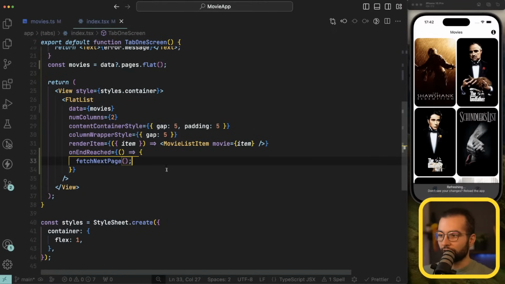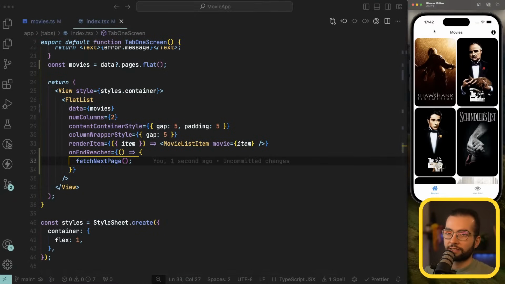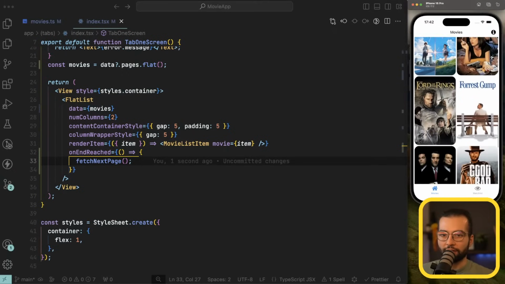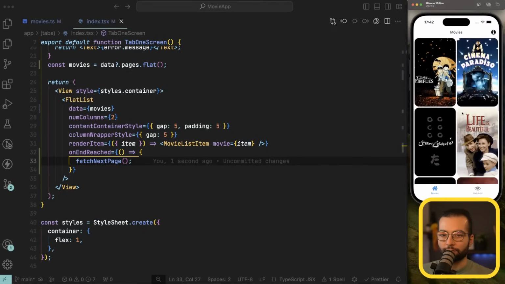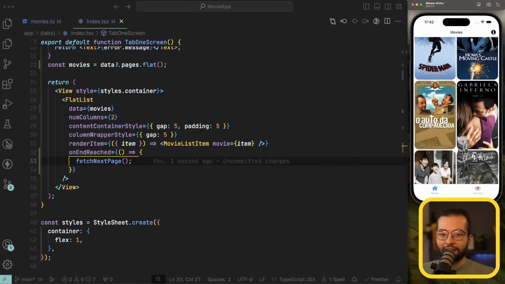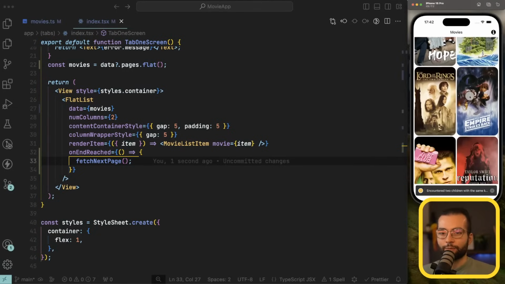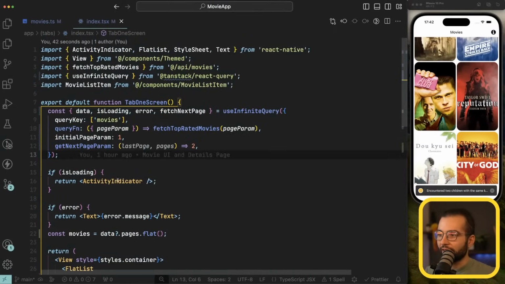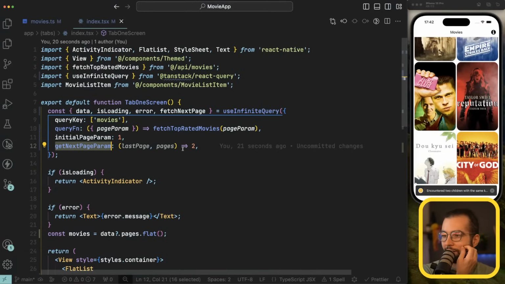So let's reload. Now scroll, and as we reach the last page, we see that the next page is being loaded. And if I reach the last page again, we see the second page again because we hard-coded the getNextPageParam.